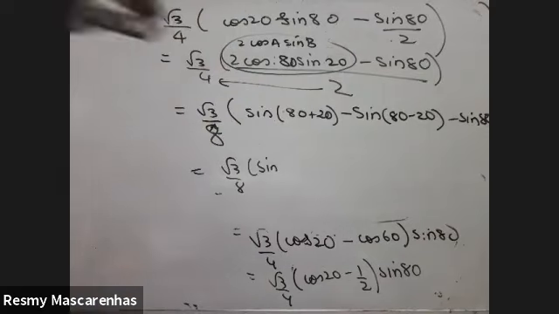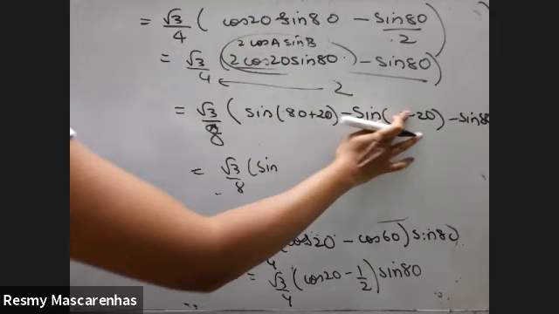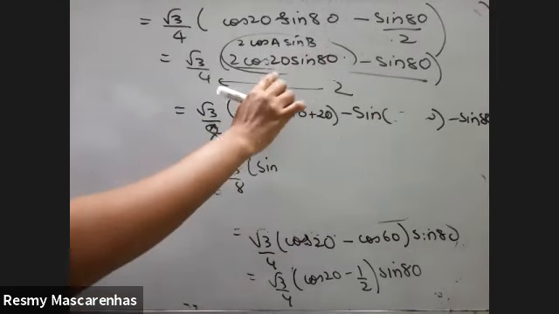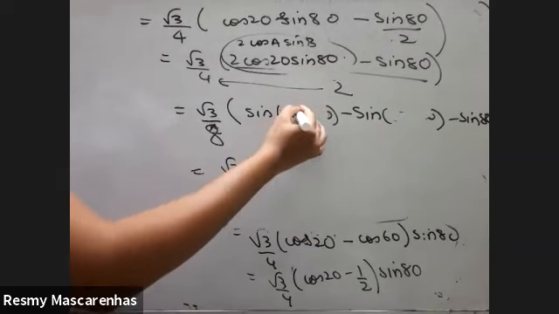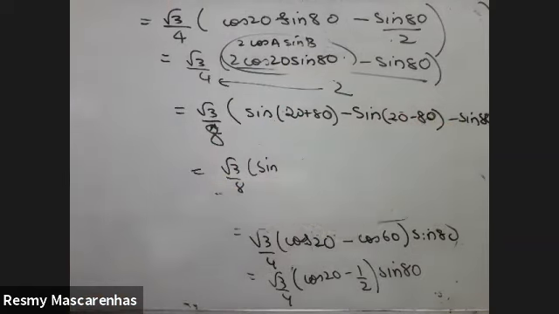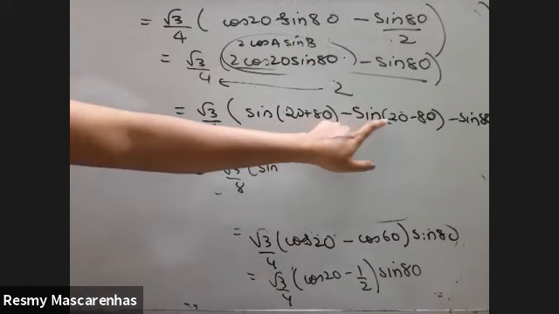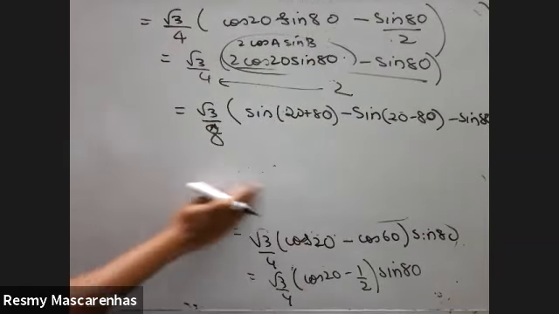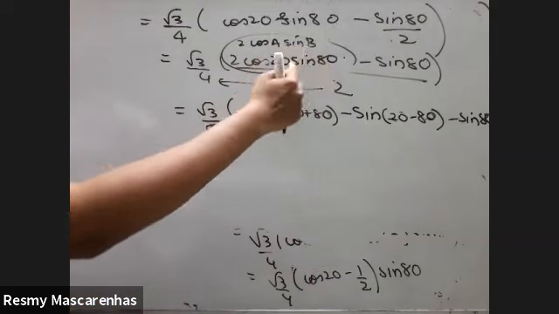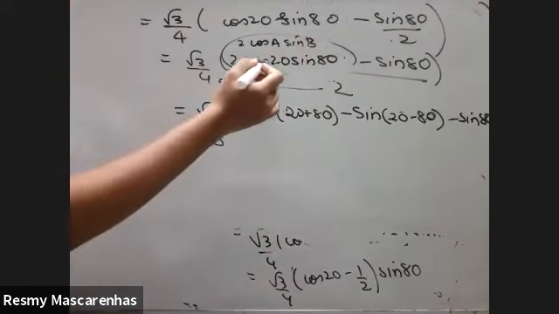Now wait, I just changed the angle, no? Sorry. Otherwise everything will change. 80 and 20, A and B only have been taken. You cannot change that. So that will be 20 minus 80. That will work like this. I have taken it like that only. A and B. So A plus B minus A minus B. Because simply, the angle you cannot interchange. The whole term will have to come to this side, and then the whole formula will change. You'll have to use the first formula, 2 sine A cos B. So stick to this only.